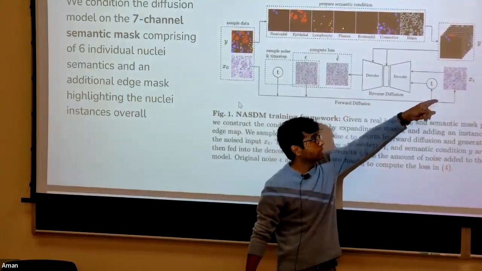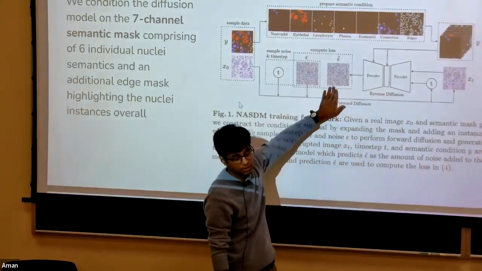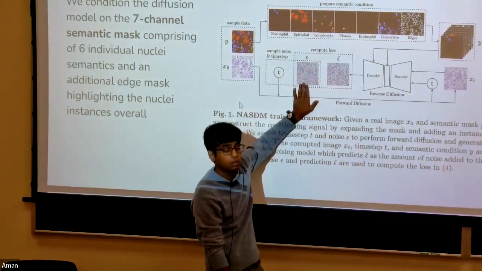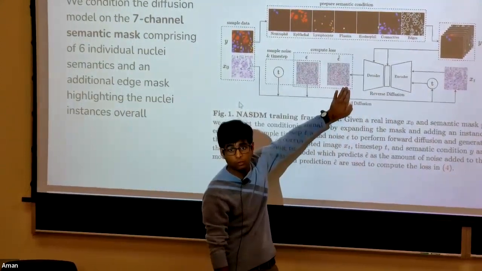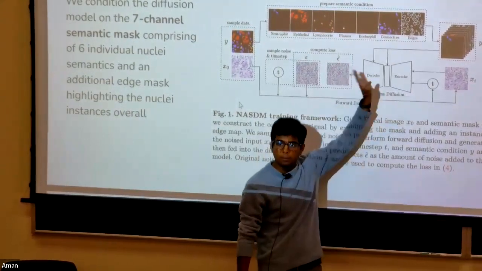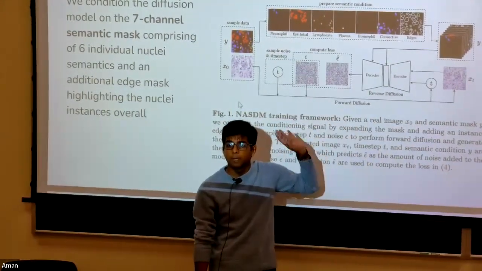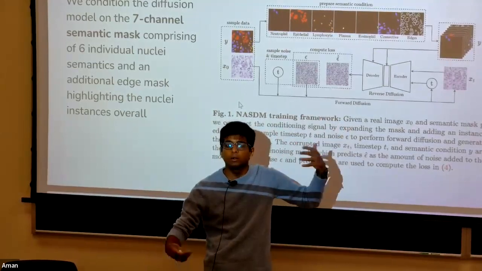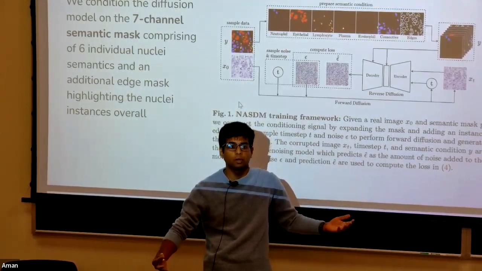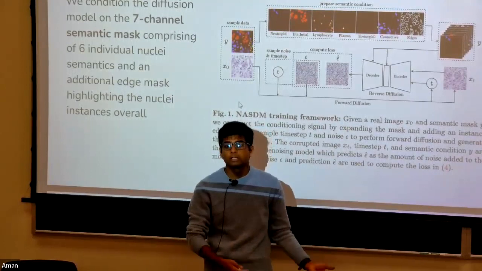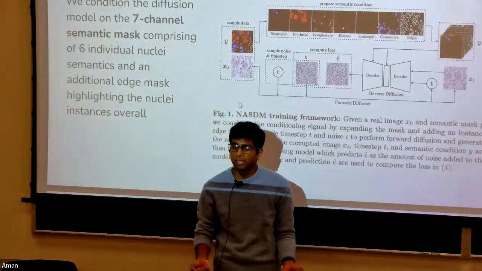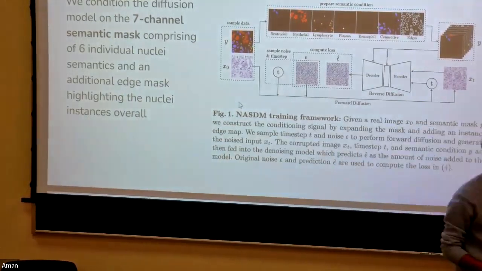So you take in the noisy image, the time step, and the conditioning signal. The model predicts the noise that was added to the image. We already know what the noise was that we added. So we just compute a loss between the noise that the model predicts and the noise that we already have, and then you optimize this reverse diffusion model based on that loss, right? That makes sense? So it's just putting together all the conditioning, all the diffusion model and the conditional diffusion model stuff that we have seen so far into solving a practical problem, which is generating synthetic nuclei patches given a conditioning signal, right? So this is how an architecture like this would work.